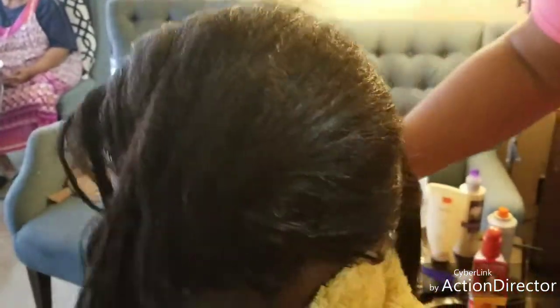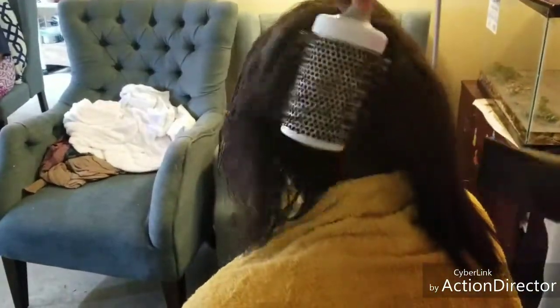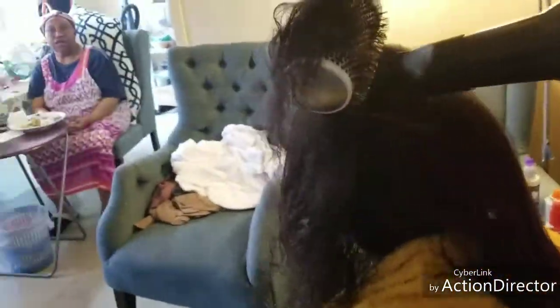So as usual, I always try and start on the part that's closest to the already dry hair. So of course with the round brush, I do essentially a tension type of technique. I let it hold, give me the tension there.